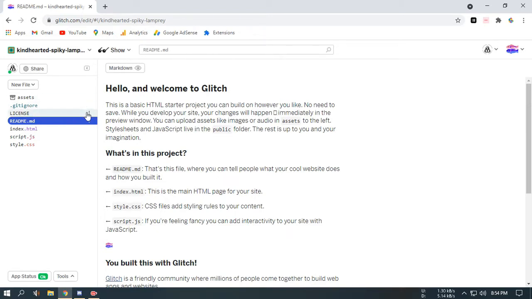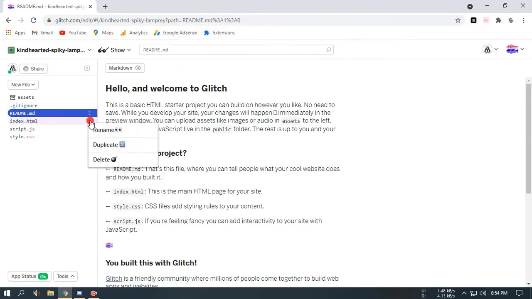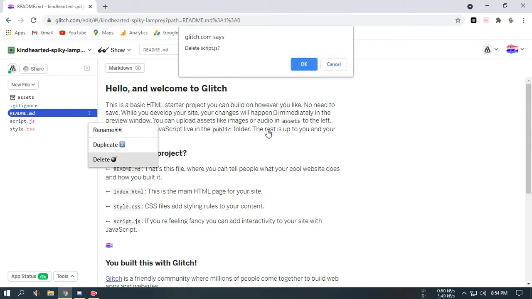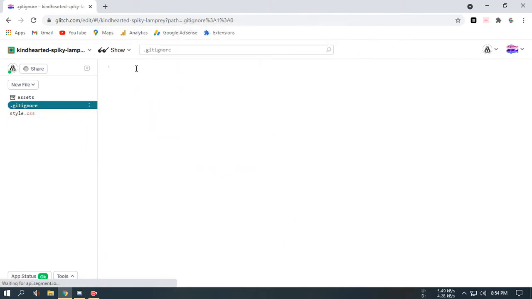First of all, we'll have to delete all the files here, and we will be coding this webhook web server using Python. If you have previous experience with Flask or any other Python web framework, then it will be good, but I will be using Quart, which is similar to Flask.